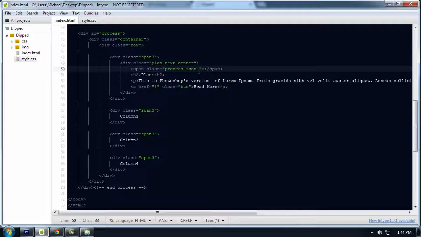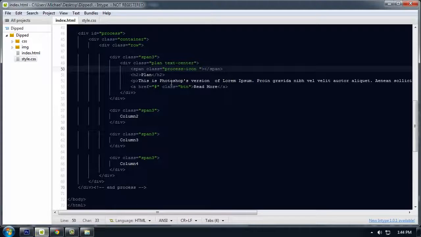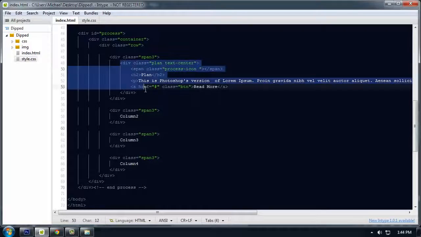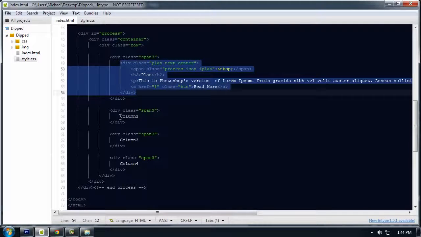The process icon will contain these sprite images. Since they have a different image for each process icon, we will create another class of icon-plan, and let's leave it blank. Add an &nbsp; to add a blank space, and then it's good to go.